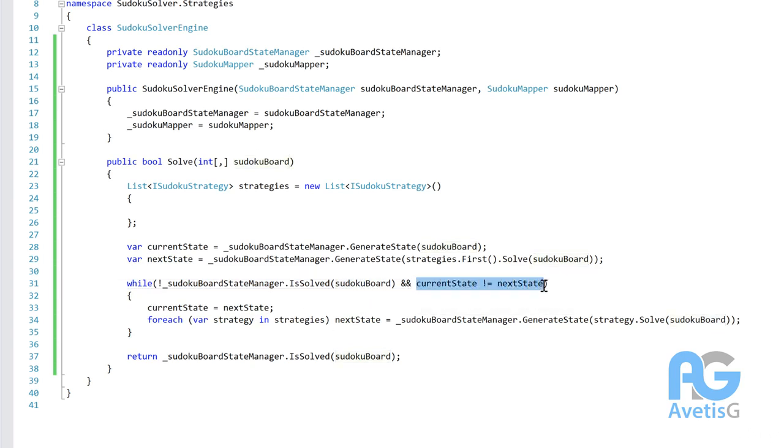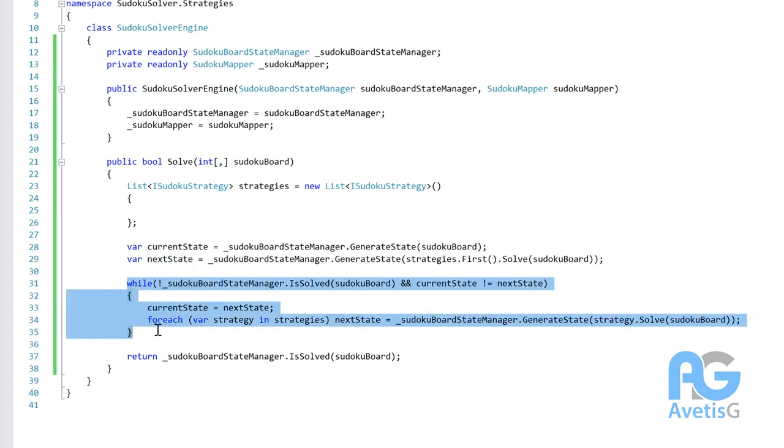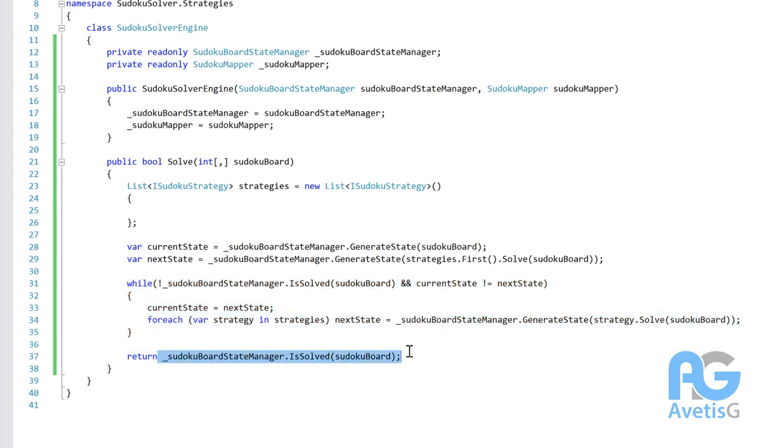If the current state equals the next state, that means none of these strategies had an effect, meaning that the current state equals the next state still, because the next state has not been changed. So that means that our strategies were weak. But if there was a change, then still go and loop around again and again. So you see that this loop will run until it's either solved or it realizes that it can't be solved. And then we print out the answer. We say, okay, just give us back whether it was solved or not. And that's what we get back out of this method.